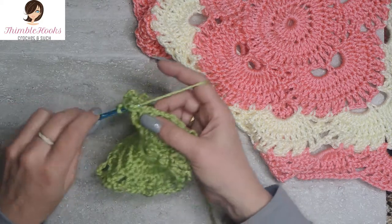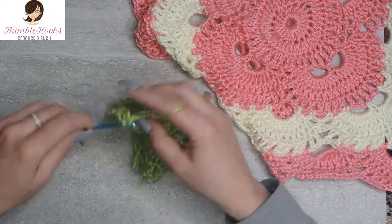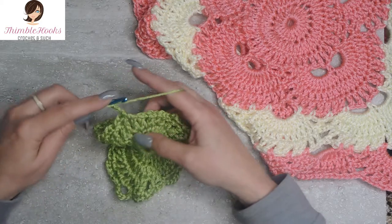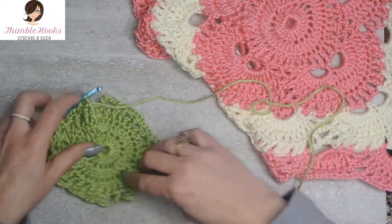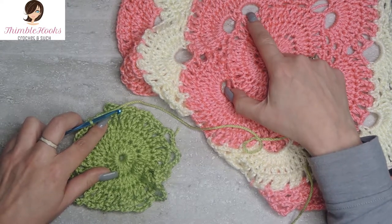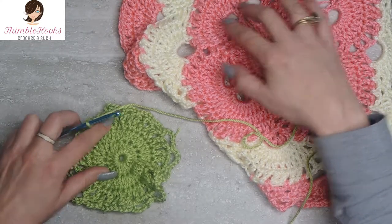Skip, single crochet. 1, 2, 3. Skip, single crochet. 1, 2, 3, skip, single crochet. And now we're back to the beginning where we have to finish that corner. Remember, we did the first part of the corner right here, and then we worked this way. So now I have to do the other half of the corner because we always have the 2 spaces.